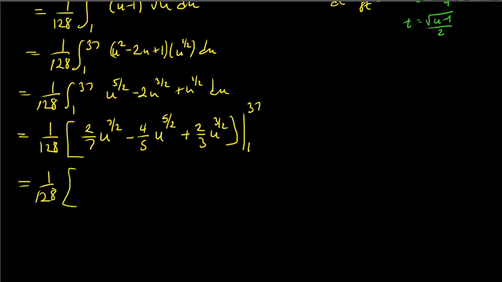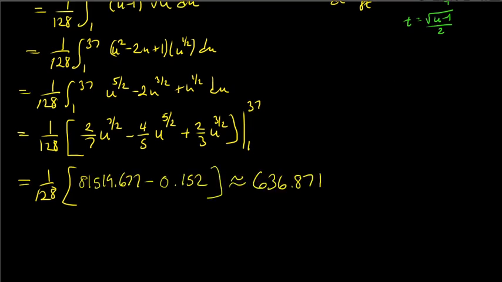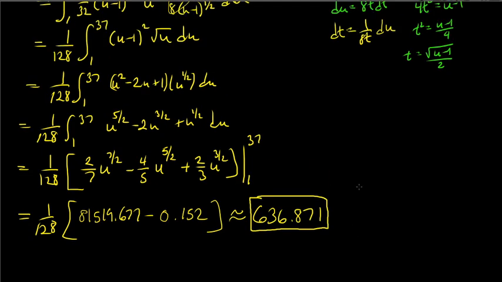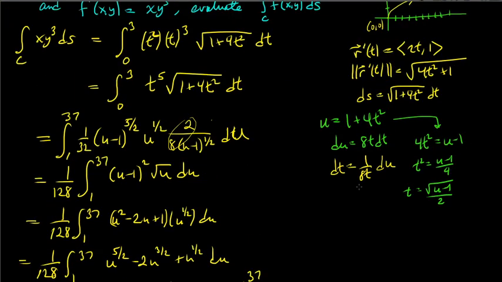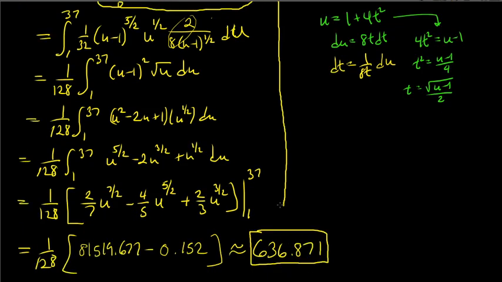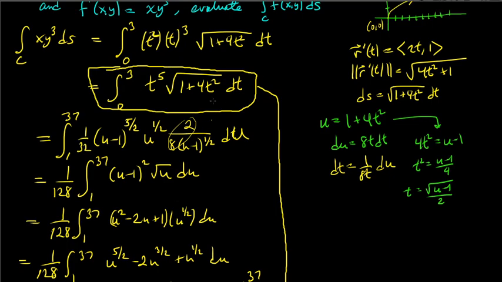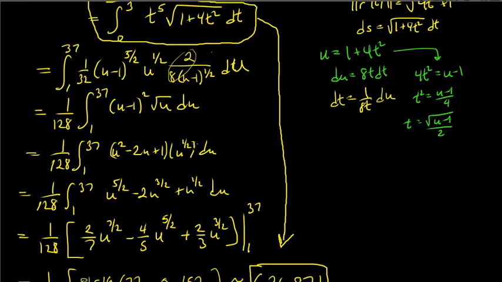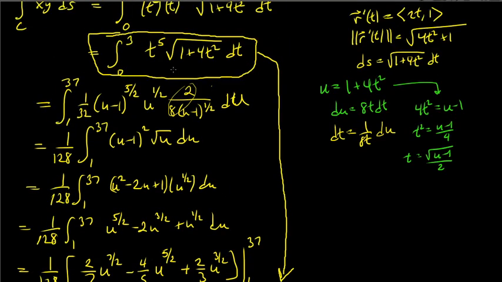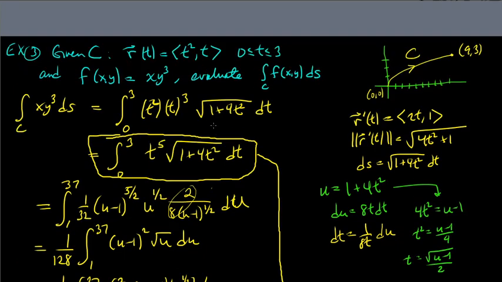At this point, of course, you just plug it in your calculator. And here's what I got. So when you plug in the 37, my calculator just approximated, of course, 81,519.677. And then when you plug in 1, I forgot what you got exactly, but it's about 0.152. So divide by 128, and it's about 636.871. So yeah, it's just a tedious definite integral here. And to be fair, you could have just plugged this in your calculator to get that. I mean, your calculator will do definite integrals. I just figure I've been working these out by hand pretty consistently, so it's a nice review of Calc 1 or Calc 2, depending on when you did substitution.